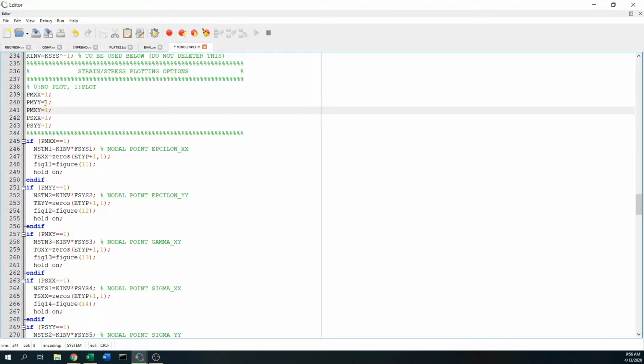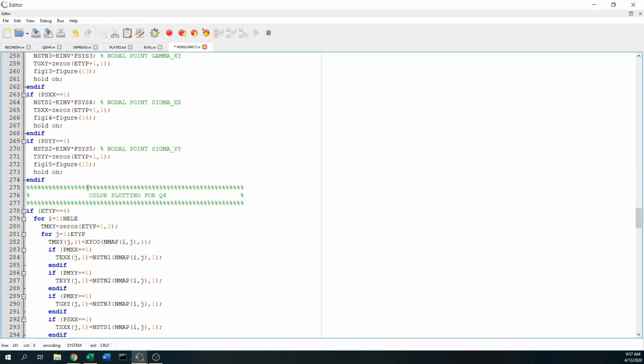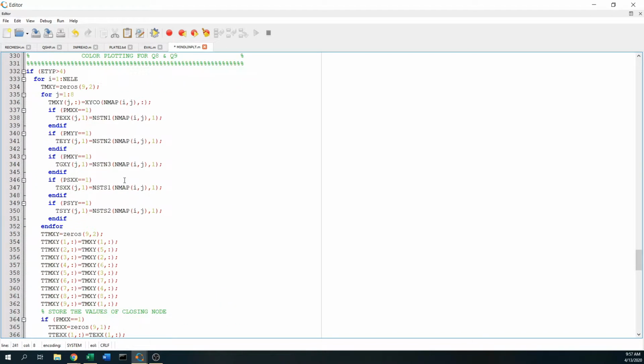Hopefully, I don't bump into a bug at the end of the class, but we will get everything done completely. So the moment is going to be plotted out in figure 11. Okay, and Q4. Fine.